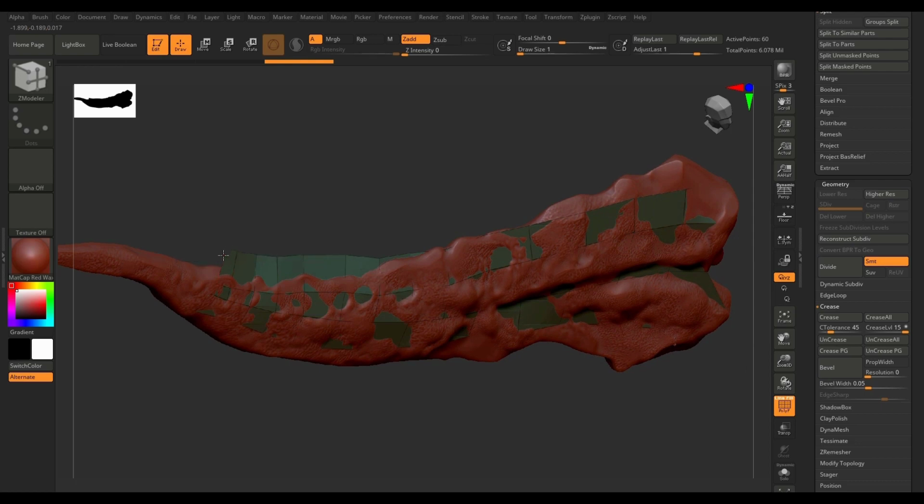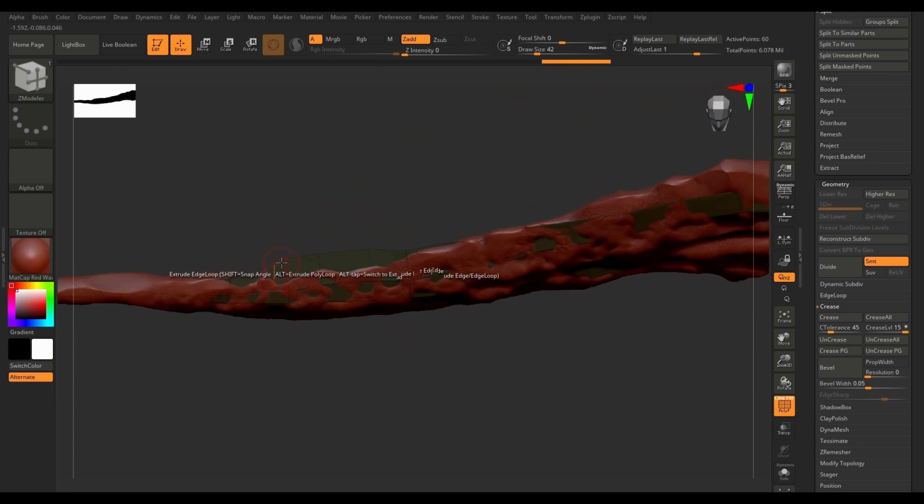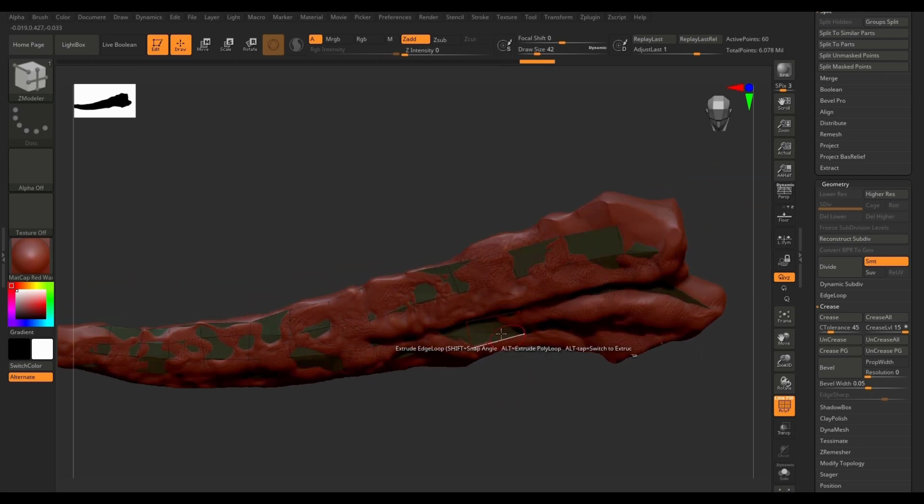Now let's push that vertex down to make it snap to the surface, just like that. This one goes up and up.